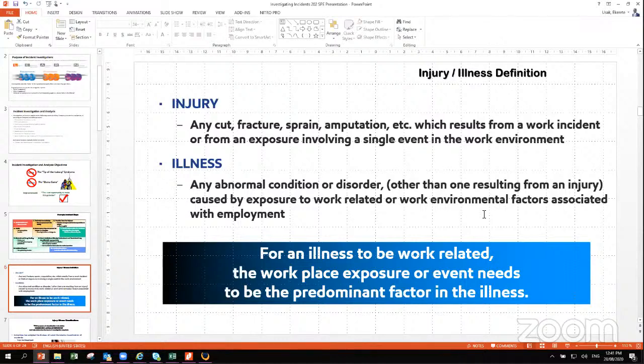For instance, I am working in an asbestos industry. If I have pains in my leg, I need to be sure that the pains are a result of the asbestos. If I have asbestosis, the lung disease that has to do with asbestos inhalation, then I should be able to tell myself that that one is work-related and I can be treated as such. But if I come to work there and I now begin to say that I can't see, and there was no dust or anything that would stop me from seeing, then it is not a work-related accident or incident.